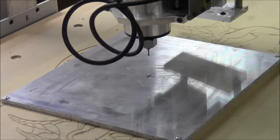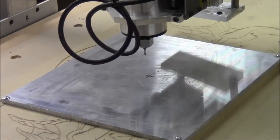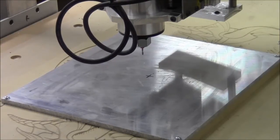So we'll move over about, I'm going to just roughly do it about 1/2 inch, right about there. Call that our new 0. And then we can regen toolpath. And this is where we start to hope things are going to work the way we want them to.